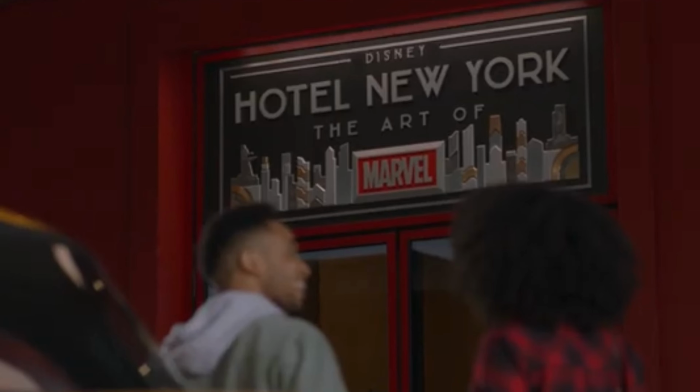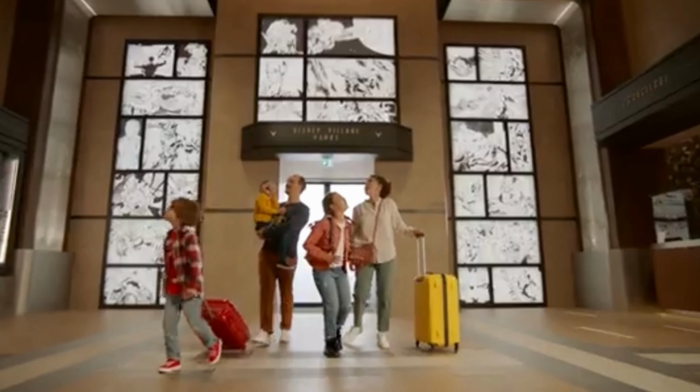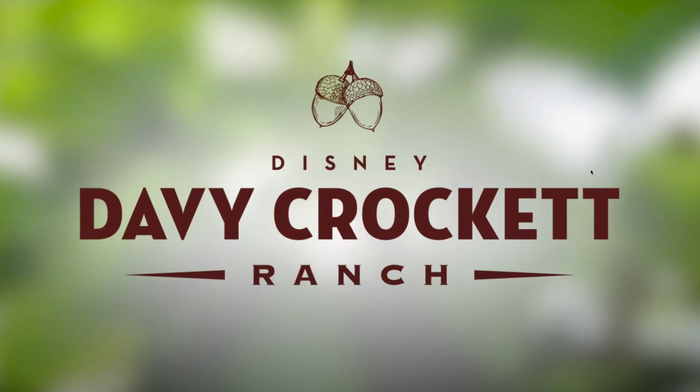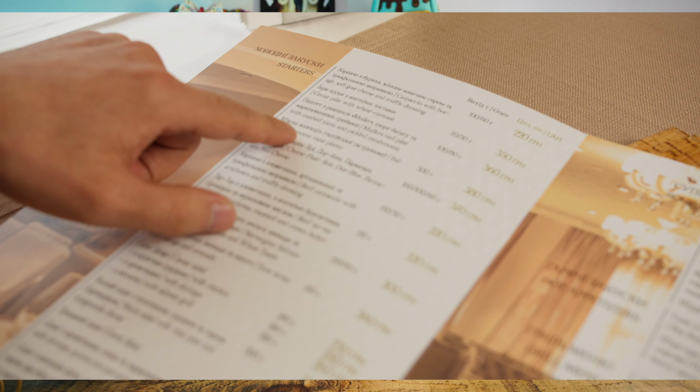Exclusively available to guests who stay at Disneyland Paris hotels. Meal plans are a great way to budget for meals in advance without having to compromise on quality or choice. Firstly, you need to decide which plan will work best for you, whether that's breakfast only, half board or full board.